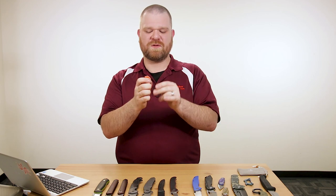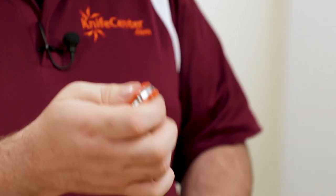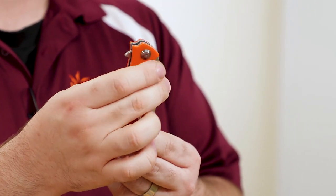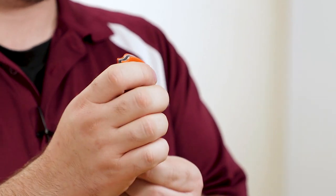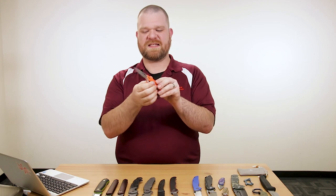I can't quite get it to do the middle finger flick. It's a little harder to get into, mostly due to the tip of the finger groove right here. It's kind of getting in the way of right where I want to put my middle finger to do that flick. Yeah, I'm not getting it too well. Just flip it, it's nice.